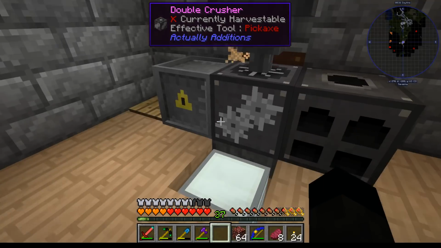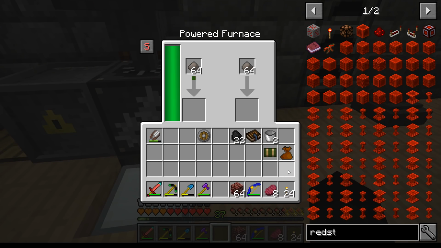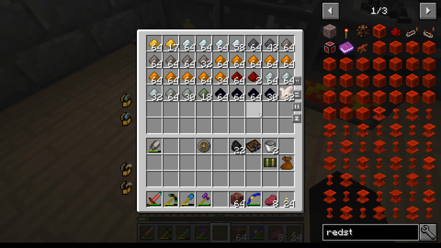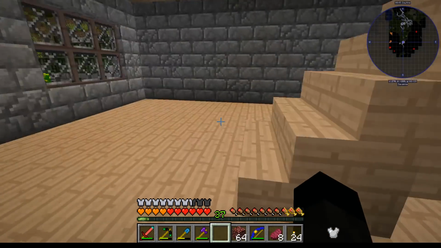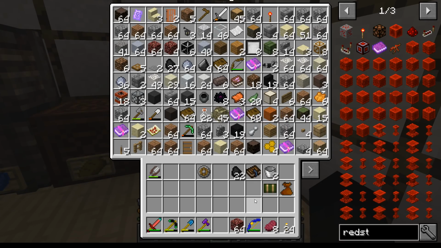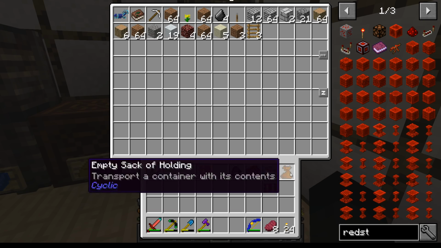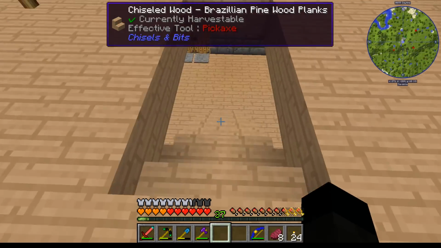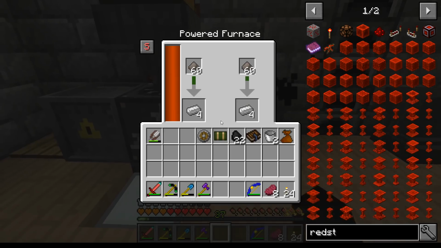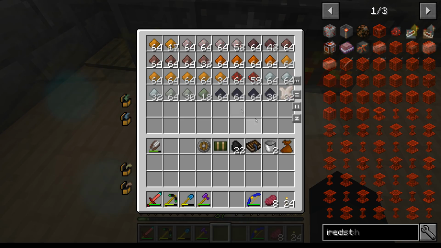So the problem here is, of course, we are going to have issues with storage, because we've got so much of this going on that, well, yeah, we're going to have issues. So simple, really. They're going to be issues. So what I'm going to do is I'm going to just process up the iron, process up everything in here, and I will be back with you once we've finished with the processing. See you in a mo.